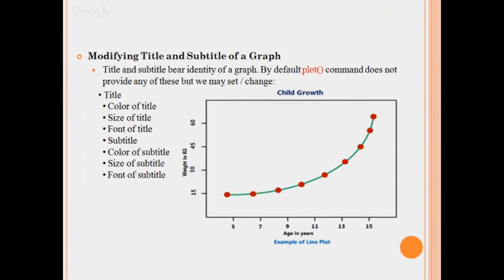On the whole, in title and subtitle also, you can modify three kinds of things. You can modify the color, you can modify the size, you can modify the font. Font always means font style: normal, bold, italic and bold italic. So as I have done it with respect to different symbols, I can also do it for the title of the graph and the subtitle of the graph.